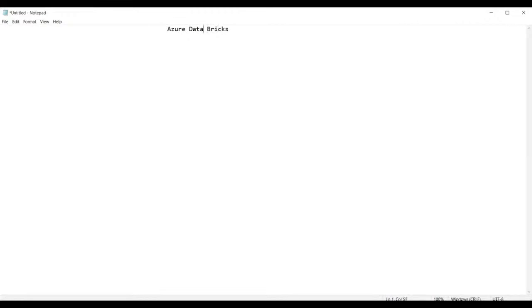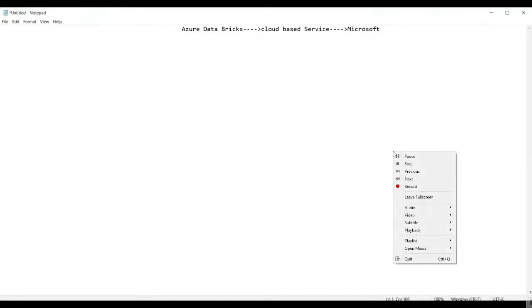Basically, what is Azure Databricks? Azure Databricks is a cloud-based service provided by Microsoft. It is a cloud-based service, guys.